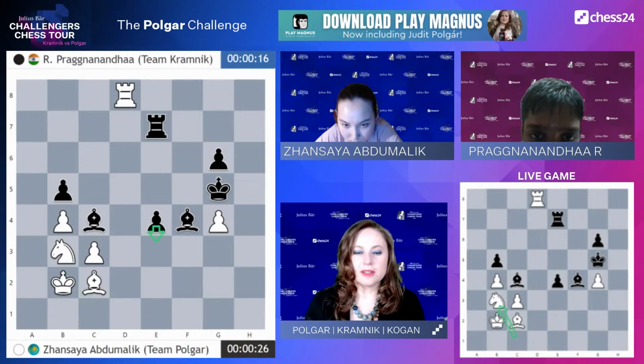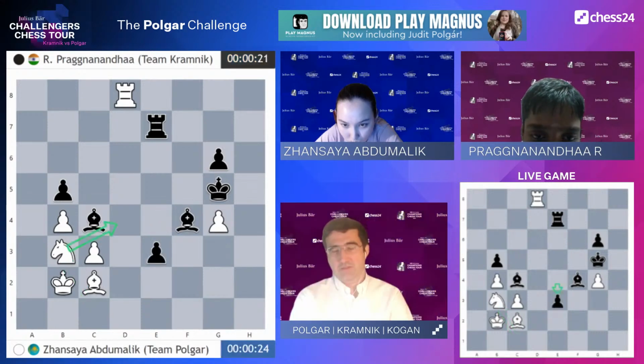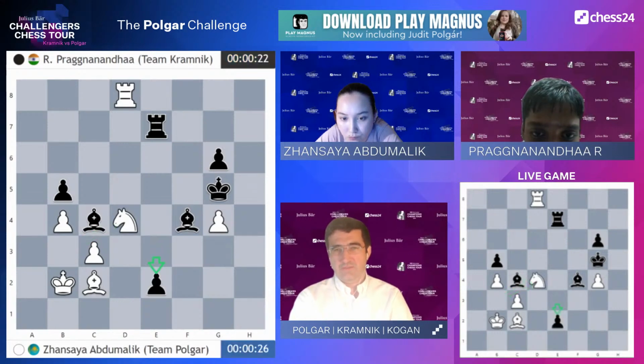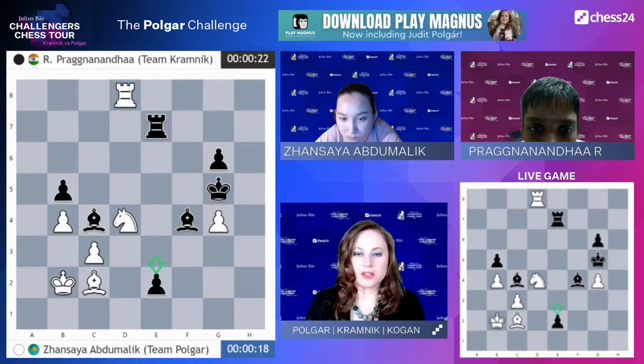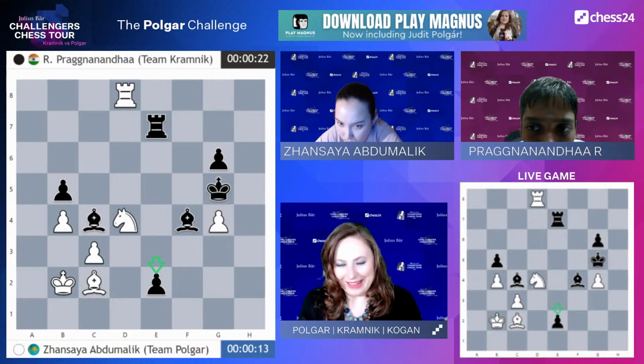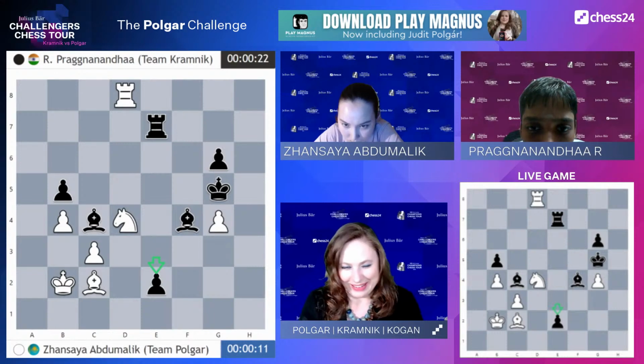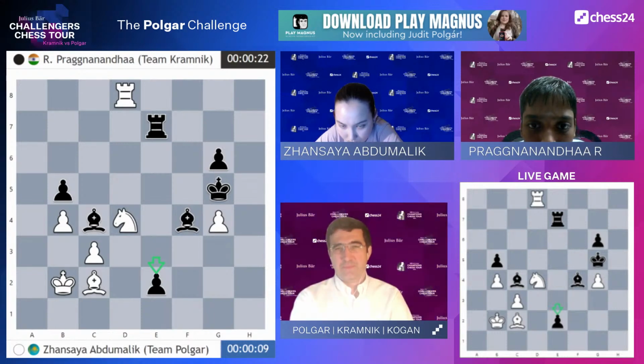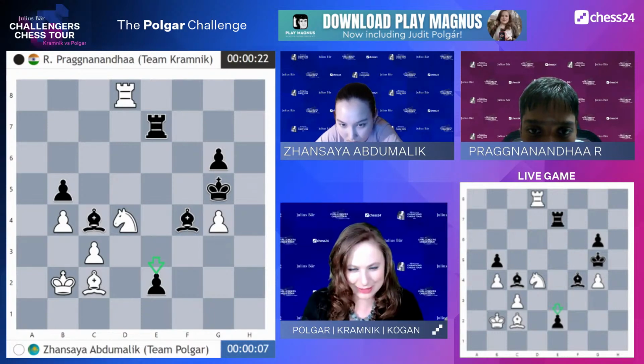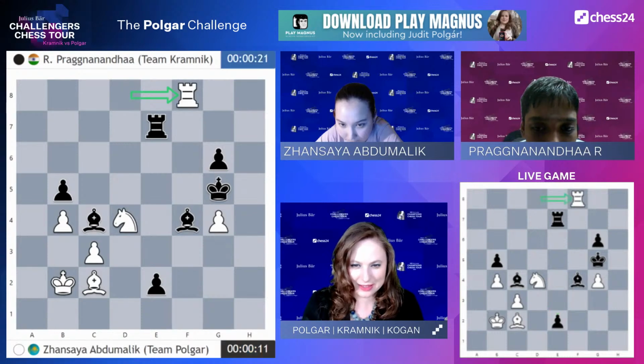Well, who will stop the e-pawn? She wants some tricks, but not too many tricks. Rook g8? No, then the bishop is on c4. Not much of a choice here. Resign. I didn't consider that one right now. That's probably the solution. Well, maybe that's the best move, but probably knight f3 still.